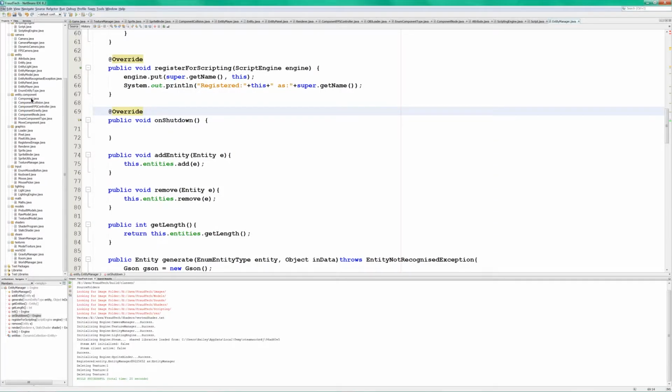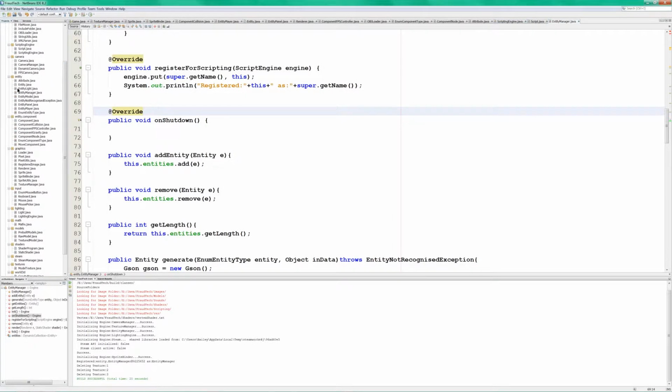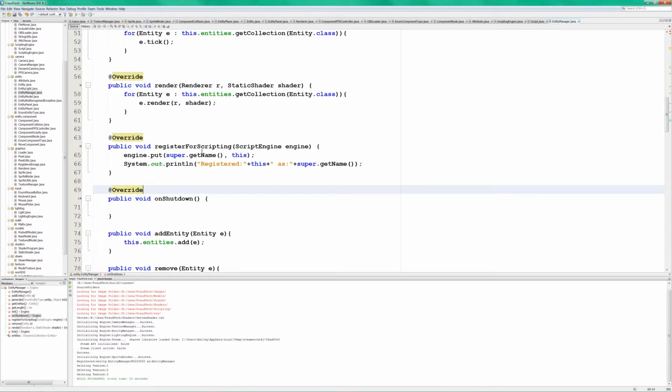through JavaScript. So I have a scripting engine class which basically takes the engine classes that I've created. So over here we have entity manager, and you can see this method here called register for scripting, which takes in a script engine as its input parameter, and basically within that engine it maps this class to an instance of this class.